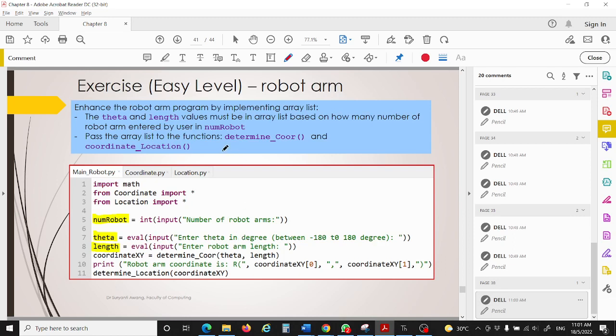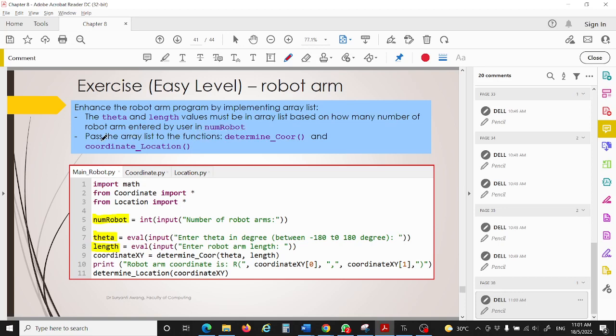What I want you to do is this. First, I want you to do this exercise for easy level for robot arm. What you need to do is enhance the robot arm program by implementing array list. The data and length value must be in array list based on how many robot arms are entered by user in numRobot.